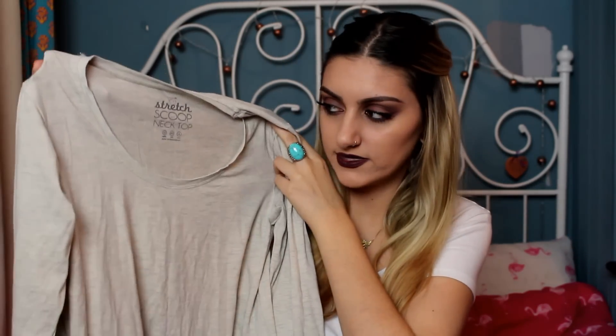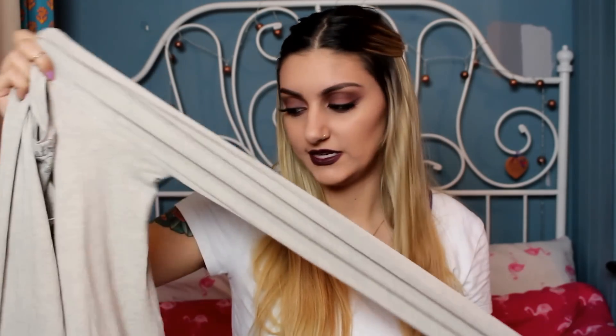The next item is kind of boring, but it's one that's essential to have in your wardrobe — just a basic t-shirt. This one is a scoop neck, and it also has really long sleeves, which I like. The weather is getting a bit colder now, and I like to wear stuff like this with things that are sleeveless, like a sleeveless cardigan.